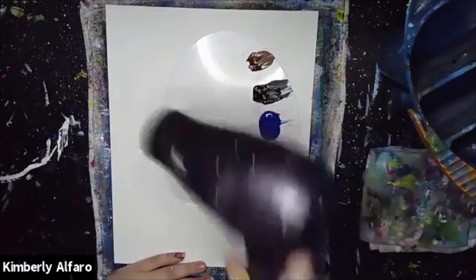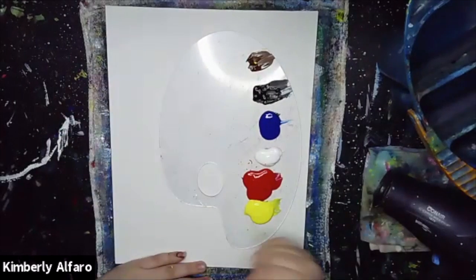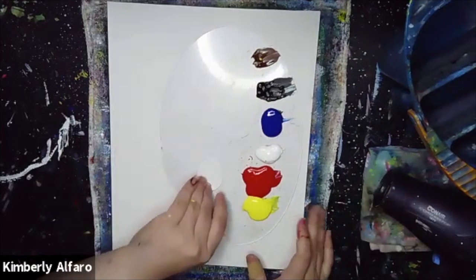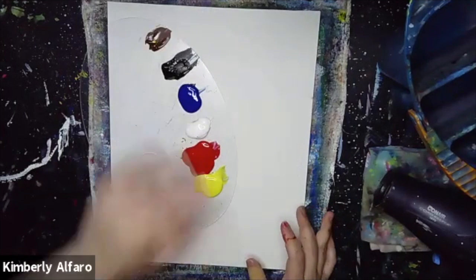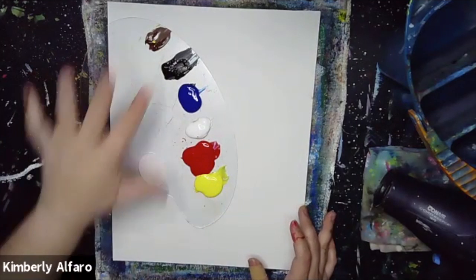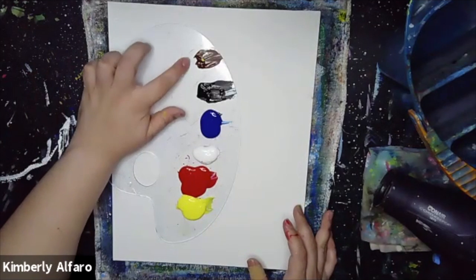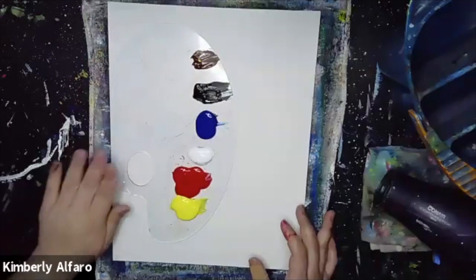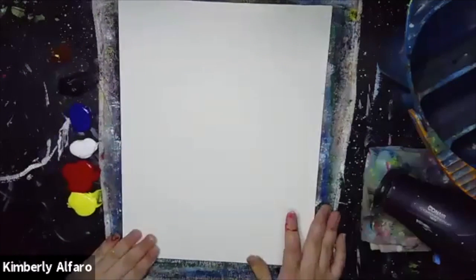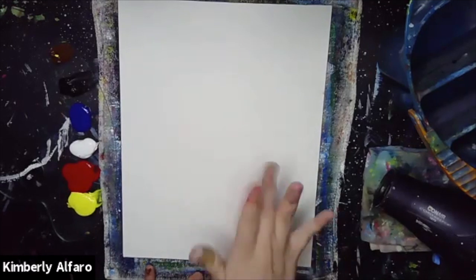Okay. We do paint layers, so we want to make sure that we paint the back layer before we move on to the front layer or the top layer. Our colors are going to be our primary colors, blue, red, and yellow. Our shadow color, black. Our highlight color, white. And our extra wild card color, which is our brown. So we're going to be moving that off to the side, making sure that that's nice and ready. And we're going to be starting off with the back.